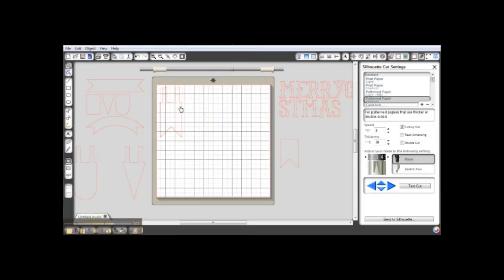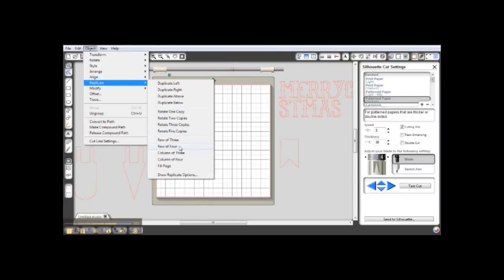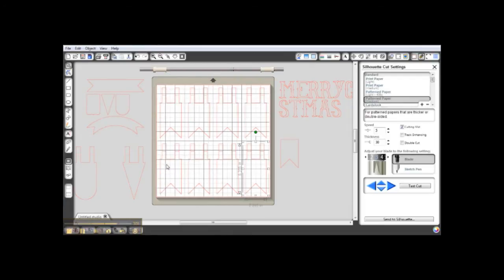Here's a simple way to create multiple images. Because all of my tabbed pennants are going to be cut out of the same paper, you can just click on the tab, go to Object, Replicate, Fill Page. And that's going to give me the maximum amount of images that can be cut on a 12 by 12 page. So now we would go back to the cutting area, send this to the Silhouette. Very easy. You would do the same thing with a smaller pennant. Depending on how many different pieces of pattern paper that you wanted to use, you might just want to do one cut at a time. And that is basically all that you have to do. Very easy.